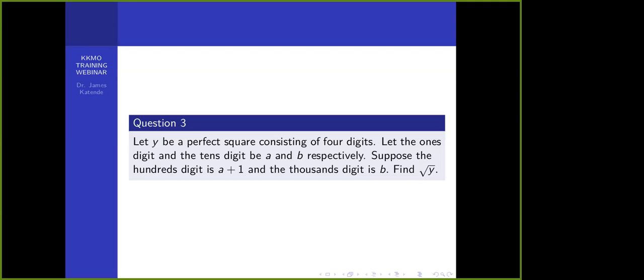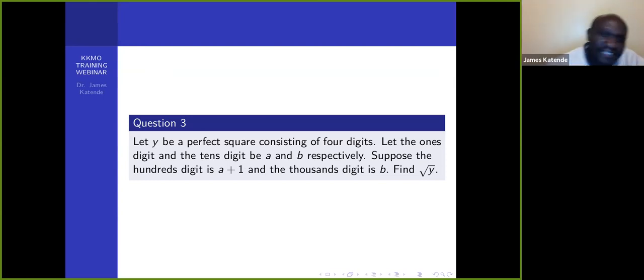And so I got that x plus 10 is equal to 101. So that would mean that x is equal to 91. And then that means that 10b plus a is equal to 81. So then I got b is 8, a is 1. And so the answer is y is 8281. And that means that x is 91. That means that y is 91. Okay, that was fast. We used precisely the same ideas.